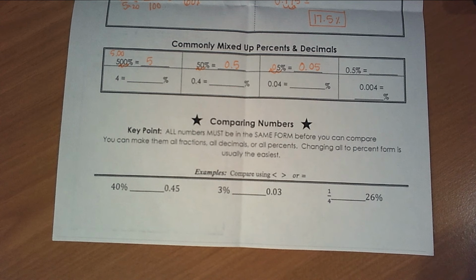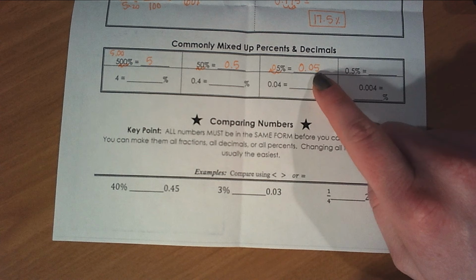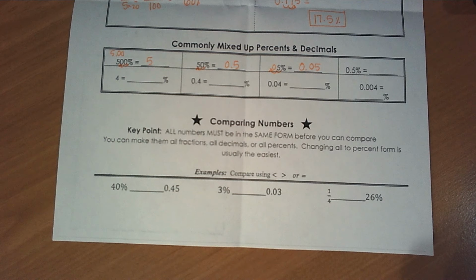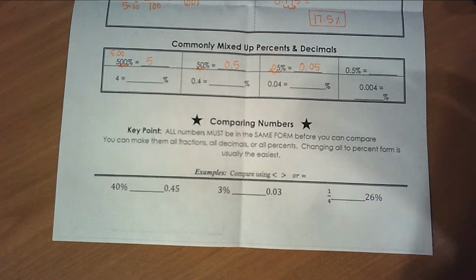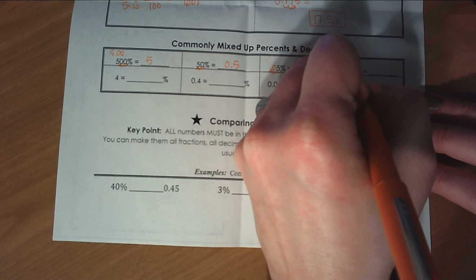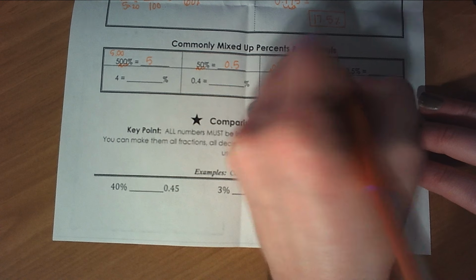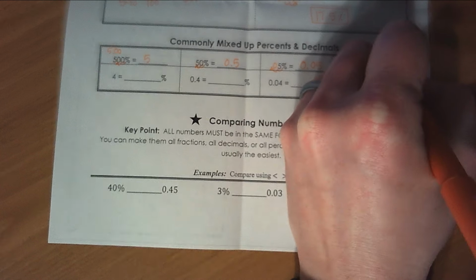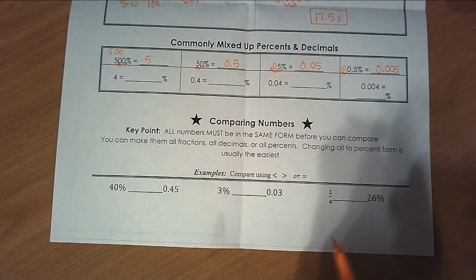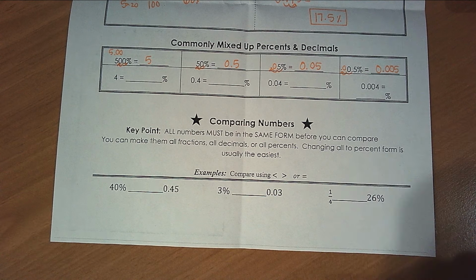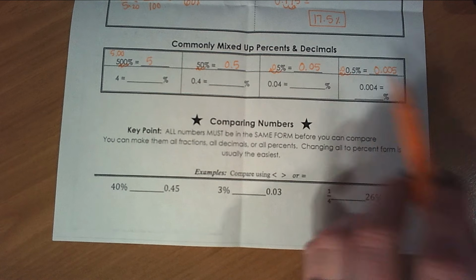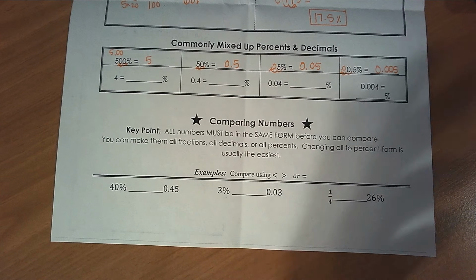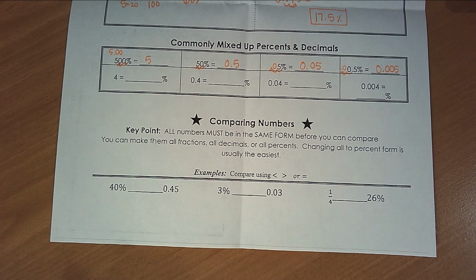5 over 100 would be read as a fraction 5/100, which is the same way that we read this decimal, 5/100. And then the last one, we've got 5/10%. So half of a percent, we move that decimal 2 places, always 2 places, and our new decimal is 0.005. Often we just want to take the decimal from the end and go twice, but we've got to pay attention to where our decimal is and make sure we move it twice no matter what.